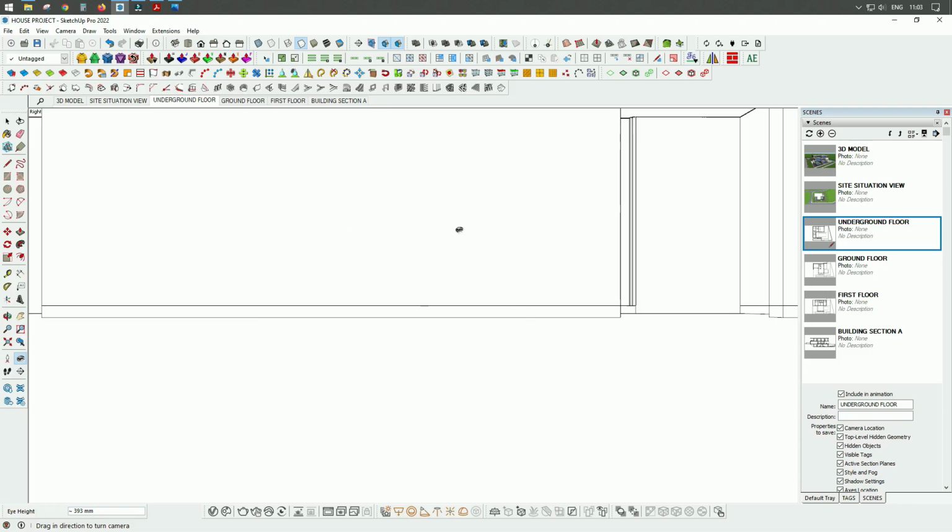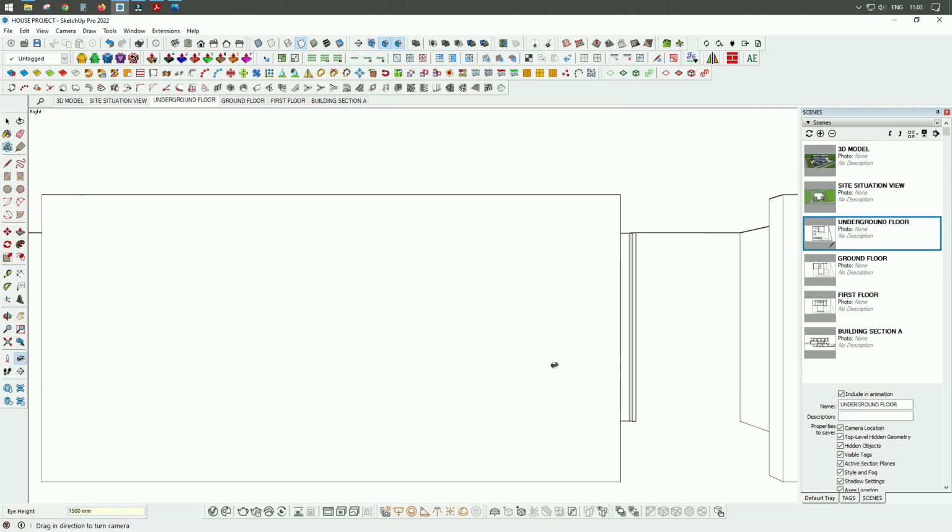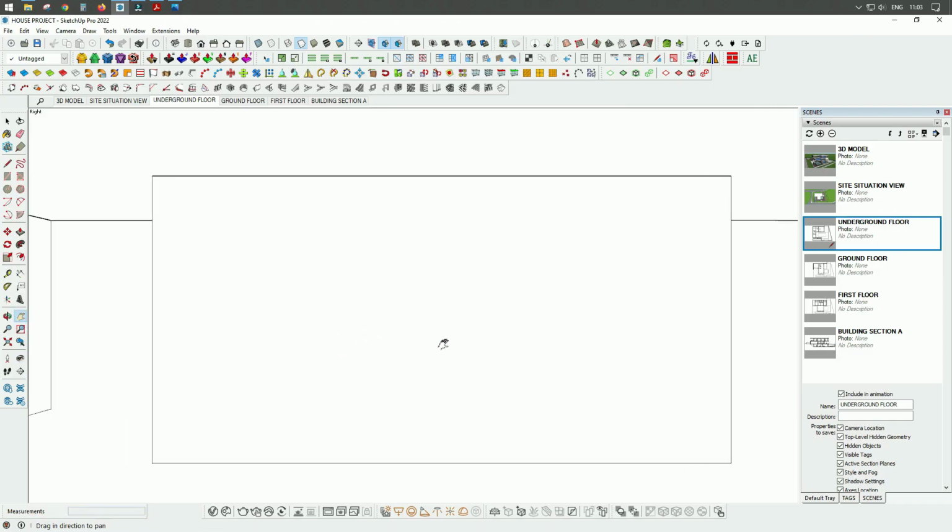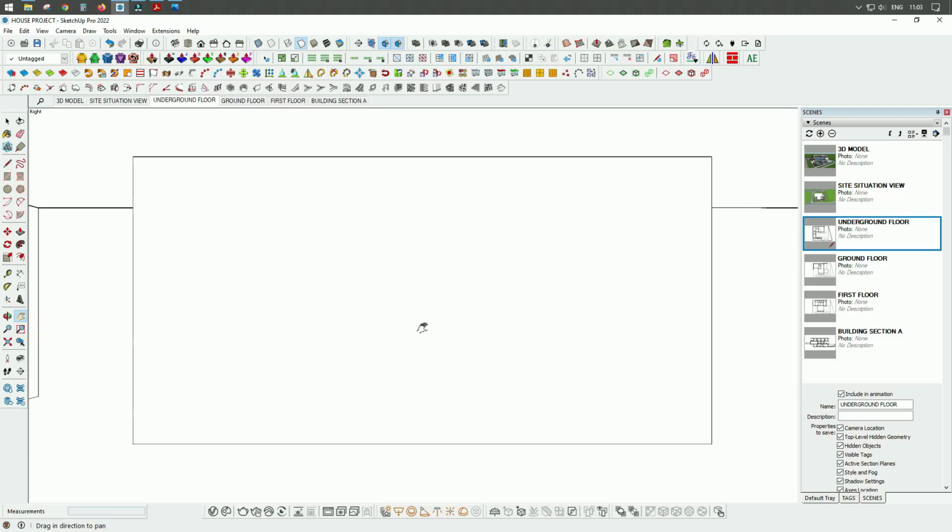So the first tool that is now switched on is Look Around, and here is written the eye height or eye level of your camera, and you can adjust this by typing, for example, 1500 millimeters, and immediately your camera is adjusted. Now you can use the Pan tool to adjust the exact position of your camera.